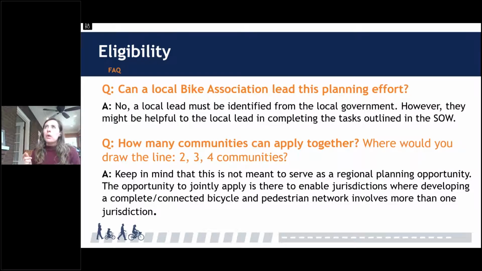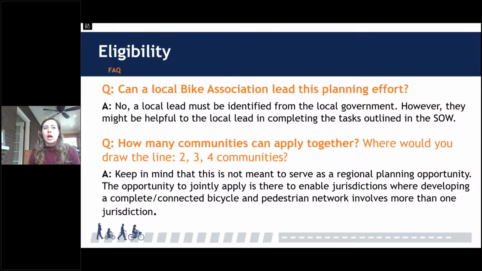The other specific reason we wanted to allow multi-jurisdictions to apply is from a trail perspective. If, for example, a county wanted to apply for this planning assistance, the projects would be on the county roadway system.